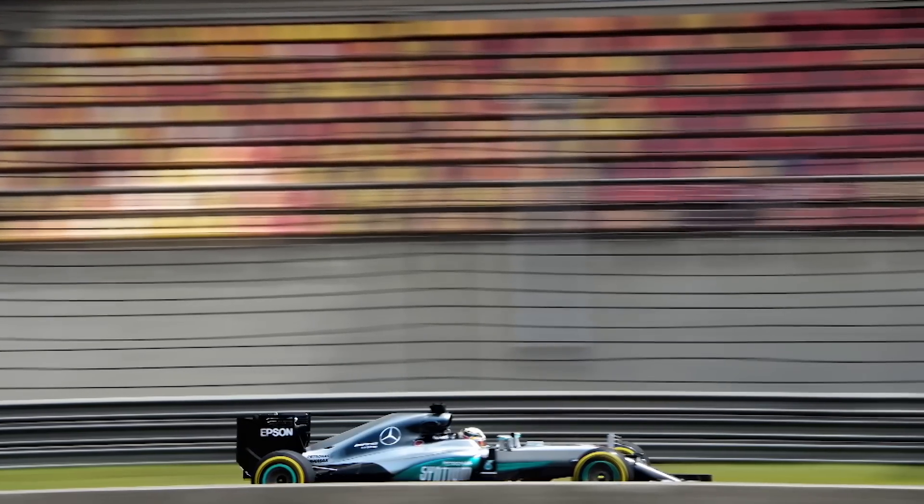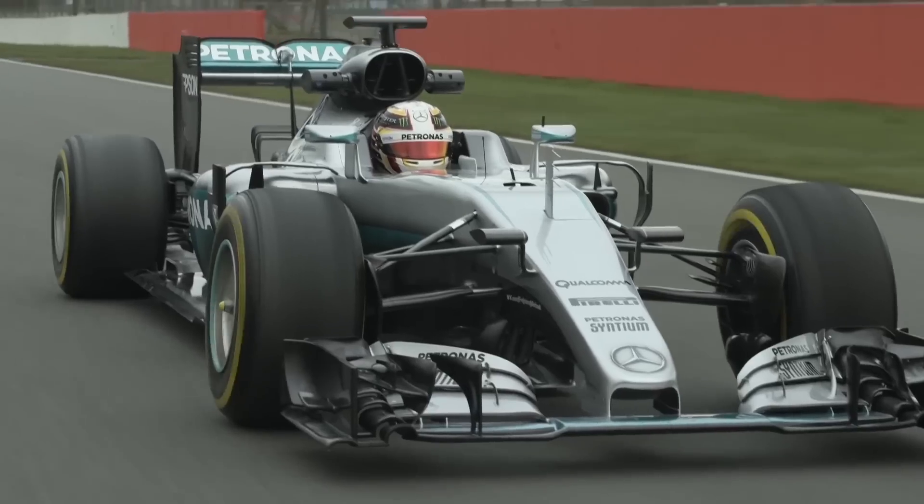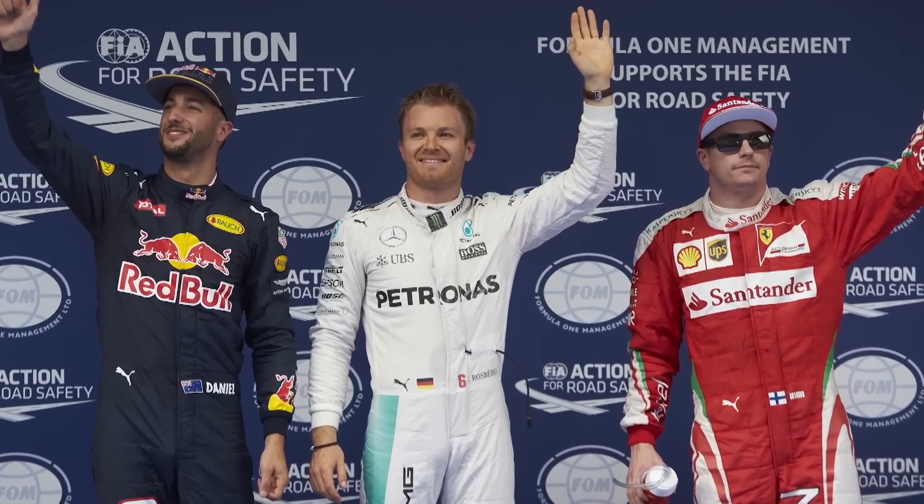In terms of qualifying and the race, typically you would always use the softest of the compounds, because in qualifying that tyre is your race start tyre and obviously you have to make it through to Q3. Now in Shanghai we did something a little bit different as a team — we've been planning that since January. It's actually a fantastic feeling that we executed it. Since January we had the inception of that idea and to bring that forward and make sure it all panned out as expected several months later was fantastic. As you go into the race you understand a lot more about how different cars will approach things — different cars use tyres in very different ways. With this extra tyre the great effect is that now you're not really committed to a two-stop, three-stop, or one-stop during the race; you have a little bit more flexibility to approach it in a different way and try different things.